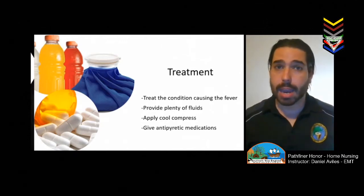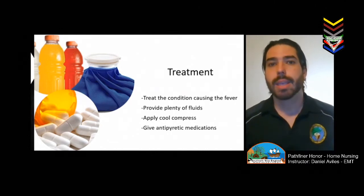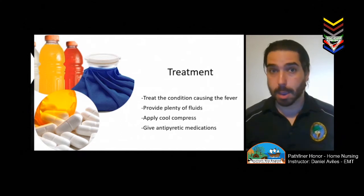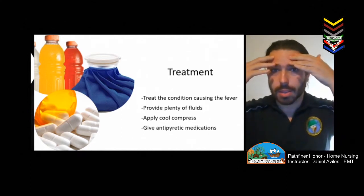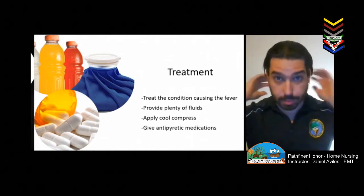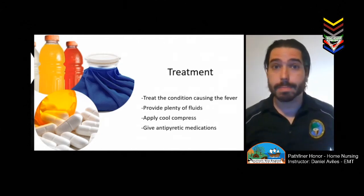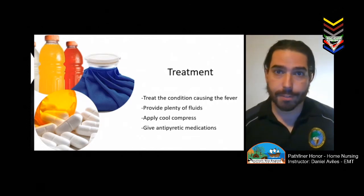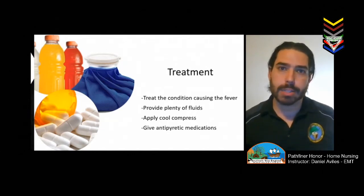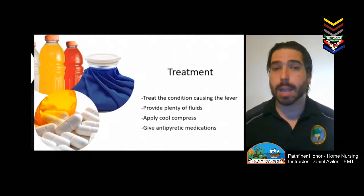Now, again, what you want is to provide a cold area so that the blood will cool down, so when it circles throughout the body, the temperature will lessen. Places you can place the cold pack or the ice pack or whatever you're going to put that's cold: the forehead, because there's a lot of capillaries running through the forehead, and that will allow for circulation to go through and cool down. The back of the neck, the hands, the armpit, the groin, yes, and between the legs, and behind the knees and at the feet. These places have a lot of blood vessels that are near the skin, and when you place cold things there, that will drop the temperature faster than just placing them in random spots throughout the body. All right?